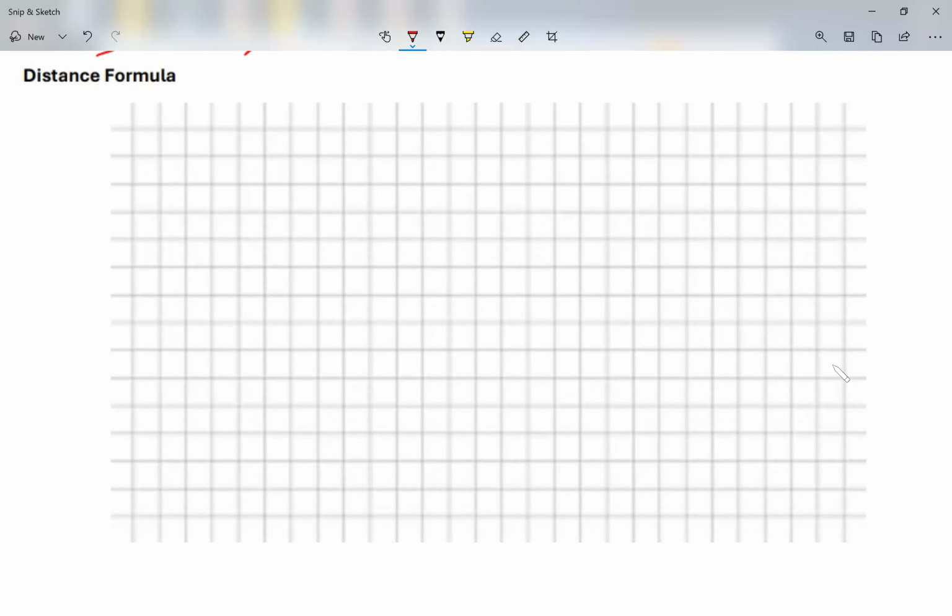So I have here the coordinate plane, and we're going to say, okay, if my points were horizontal, like this, I can easily count the distance between them, right? I just count the squares. In this case, there are 3 squares between them. If each of my squares is 1, well, the distance is 3. If I was counting by twos, the distance is 6, right? I need to know by how much I am counting each square.